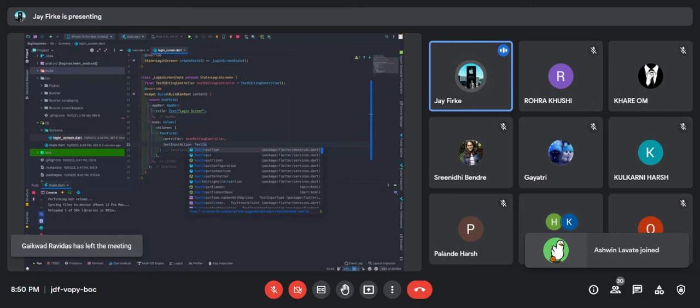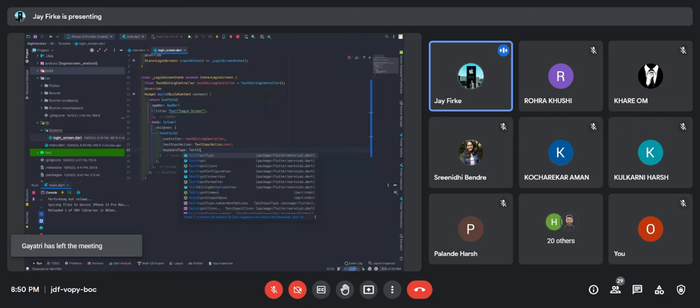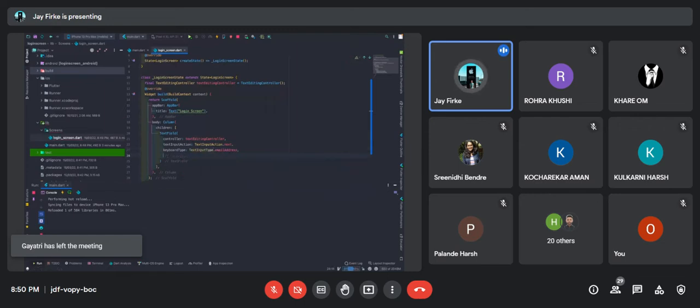Next is the input action, then the text input type. The text input type is email. We are asking for an email address there. We are applying a hint.